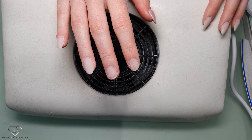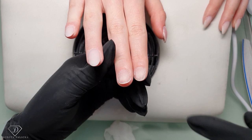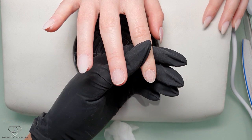I'm going to show you how to do beautiful mermaid effect nails, nice and sparkly. Just to save you the hassle of watching all through it, I have kept those two nails empty, so I show you how to sculpt them. And then on the rest of the nails, we will apply those beautiful gel polish with the mermaid effect. And of course, because it's winter time, we are going for a knitted look.